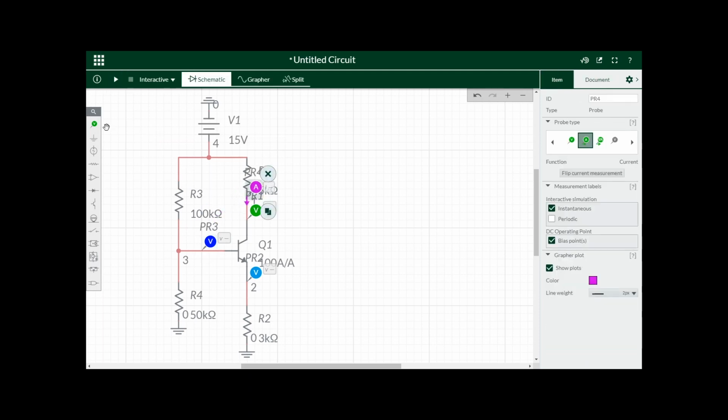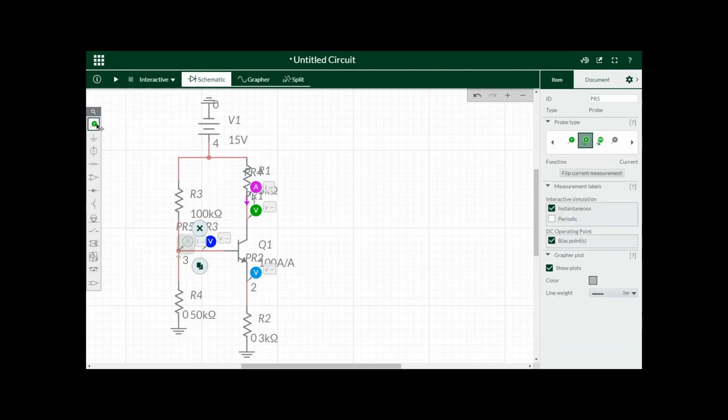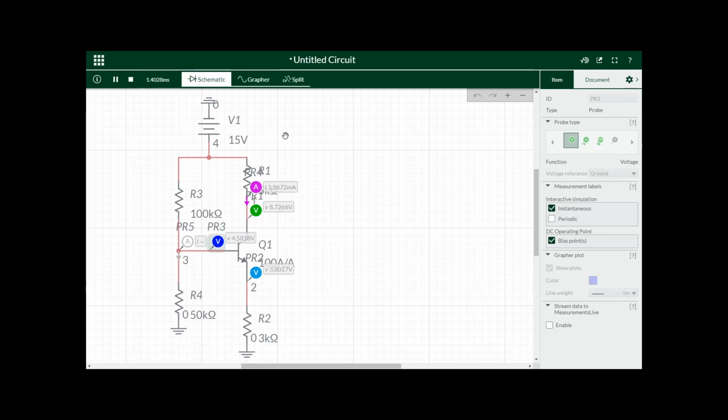All right, just placing here some measuring points, voltage and current. I actually need to move that current meter. I cannot put it on a node. I need to swap it with that voltmeter. Let me measure the voltage at that node and the current through this branch. Press play, and you see that the results are pretty close to what we calculated. Remember that we're using a different VBE, but we have similar results.